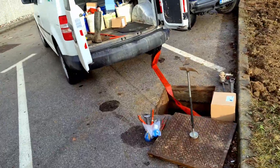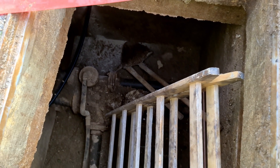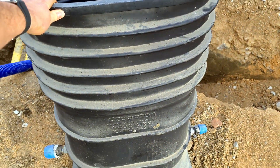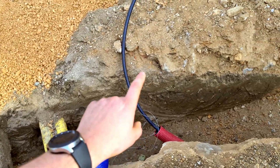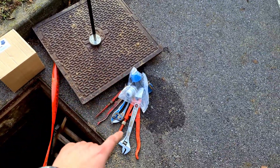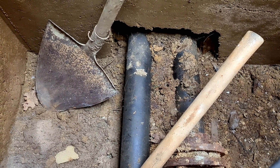Hello, my name is Ziga and we are back. Today we are going to make a house connection to this building. The main objective is that we make a connection on this pipe. Here it will be a thermal shaft for measuring water and it will be placed here. This is our pipe and this is the one that goes to the object. I already put all my tools around the shaft so I will go in only once. First I need to make room around this pipe so I can place a valve on it.